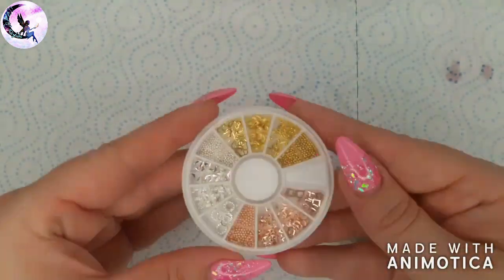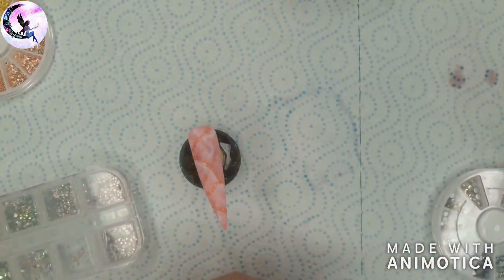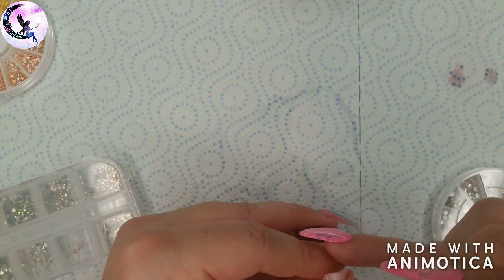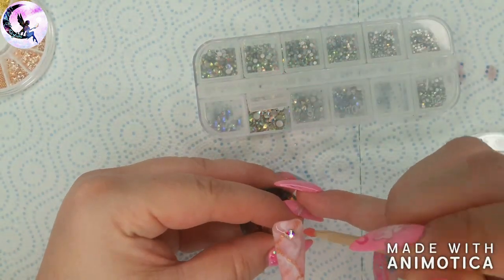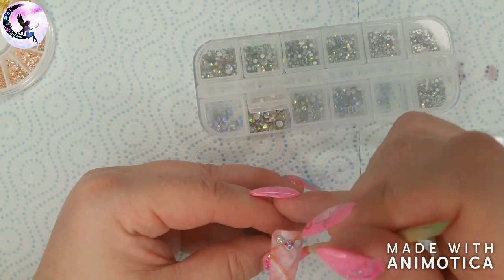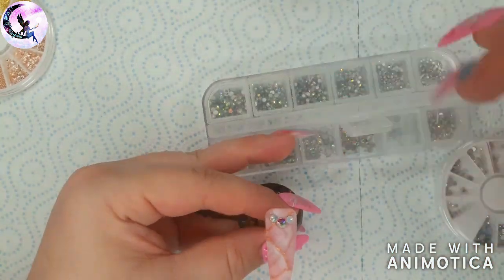So I'll be using some AB crystals, some rose gold metal nail art pieces, and some opal, white opal crystals, and some gel glue for nail art. I usually do my crystal placement in sections, so I'll add some of the gel, I'll put some of the nail art, and I'll give this a flash cure, and I'll repeat those steps until my design is finished, and then I will give this a full cure.